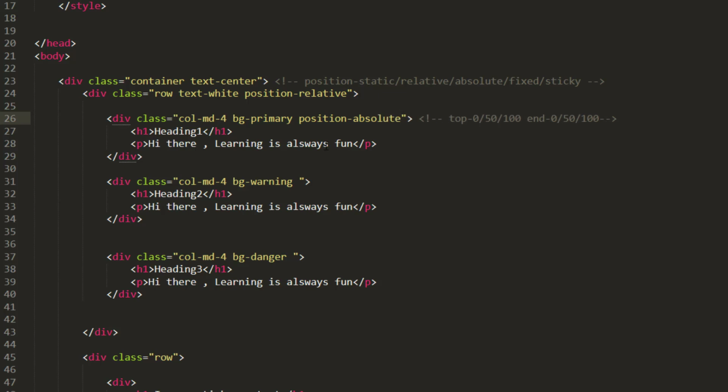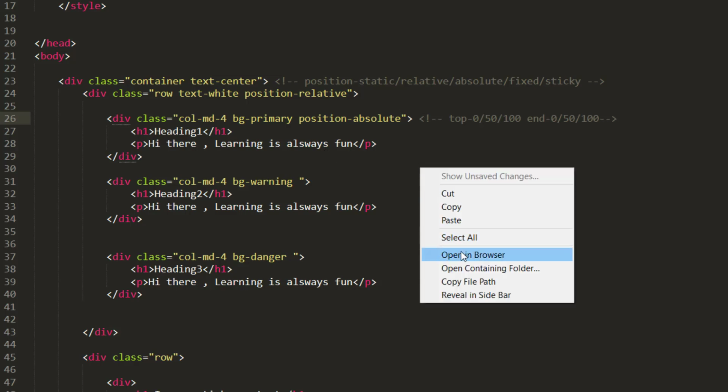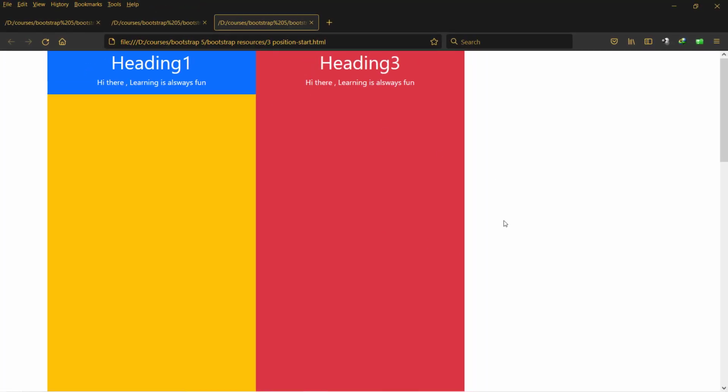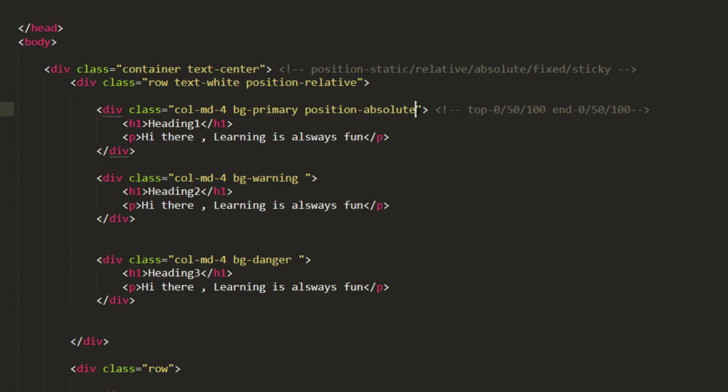Now, this alone won't work. See here, this alone will not work. Whenever you are mentioning your element absolutely positioned, you need to mention where you want to place it, from top or from bottom or from right or from left.